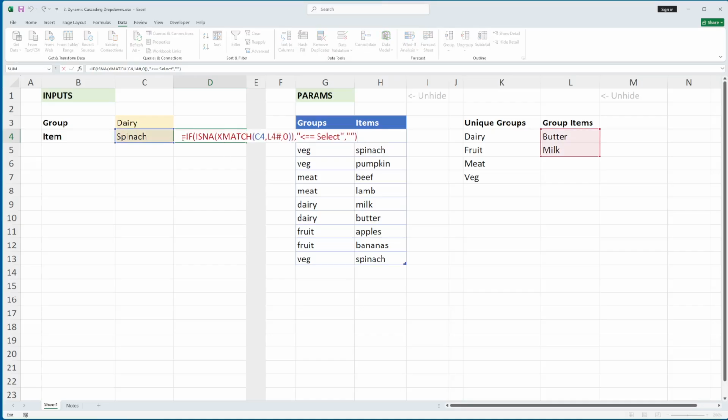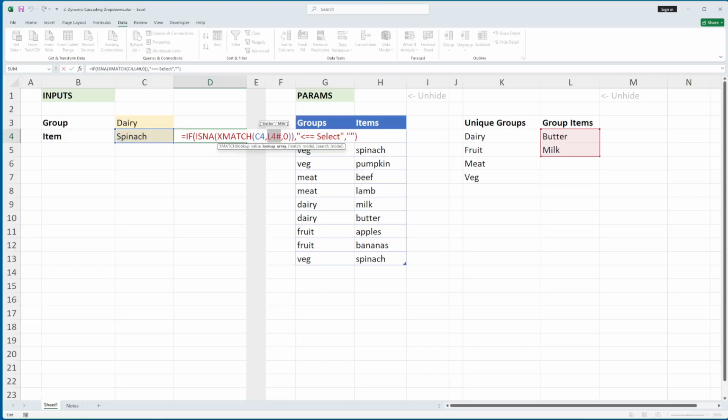So it's basically doing an if. So if is an A, so it's doing an X match. It's on the selected item to see if it's within the list of items over here in under L that is applicable to the selected group. Okay, and we use the array notation L for hash to give us the whole list.